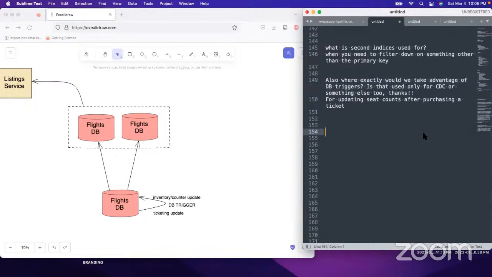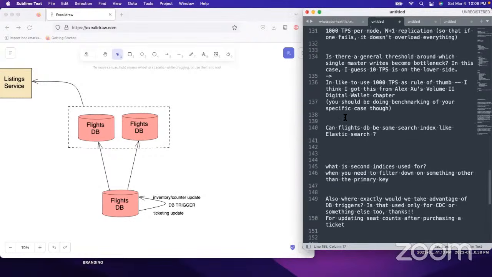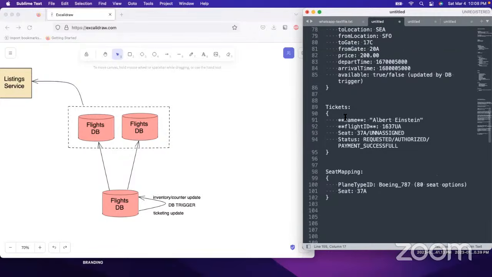Okay, cool. We got that. Number of available seats, I'd imagine, is on the flights table, as you meant. I'm thinking that should definitely be an attribute on the flight table.